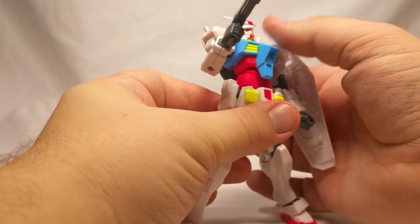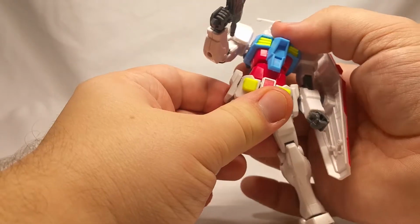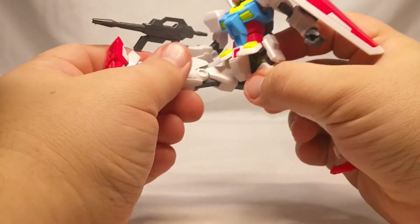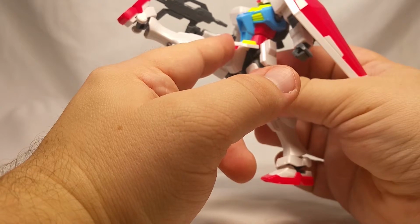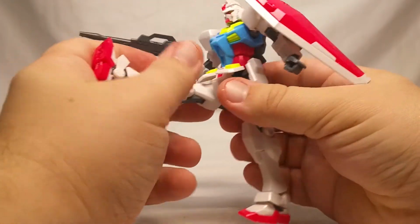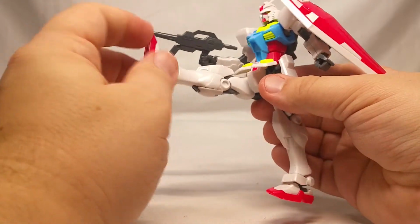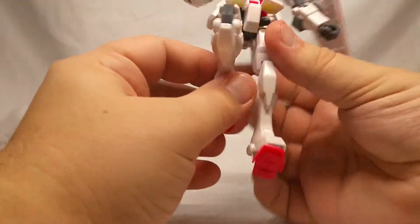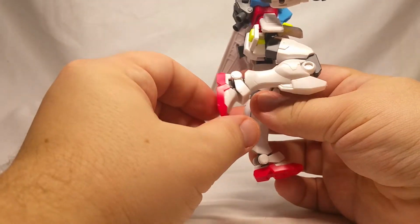I mean, if you wanted to, you could pose him like this. He's technically kind of out of his socket. He'll stay there, just don't do much with him. Let's see, the leg can kick up. I've gone ahead and left the skirts joined together. I wasn't sure about cutting them, and Shoki and I agreed not to cut them just to save time. Then the knee is double jointed, and especially since he doesn't have a whole lot of bulky armor there, you get a really nice bend out of it.